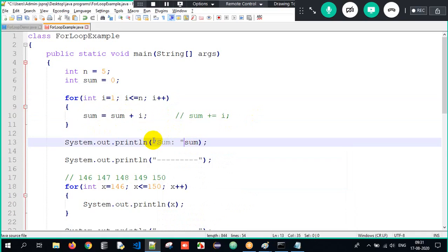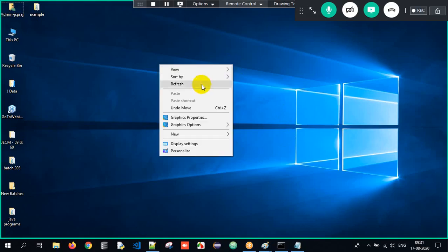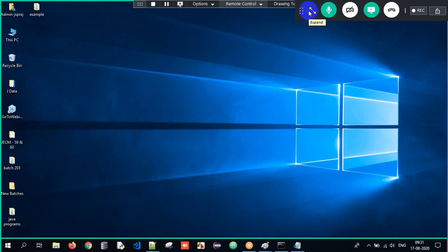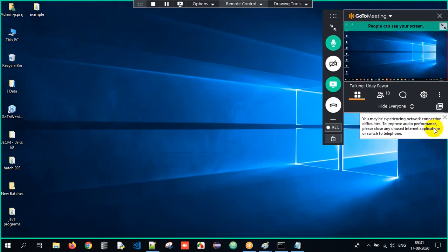If you want, you can do it like this also, concatenate. The ultimate choice is yours here. So this is all about the entire process here. Clear? We are left with a lot of different topics such as while loop, do while loop, break, continue, and nested for loop. We'll start doing these in the coming session.